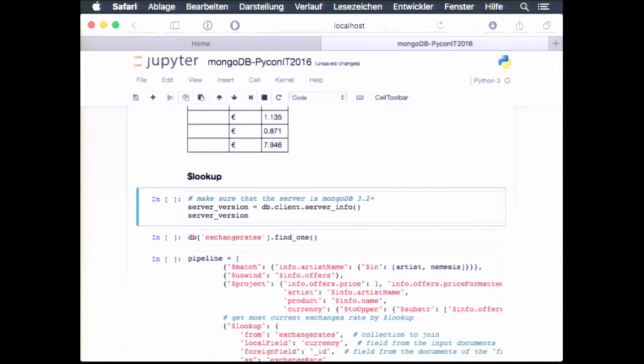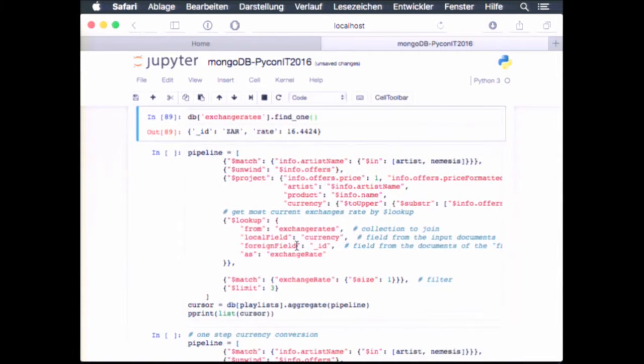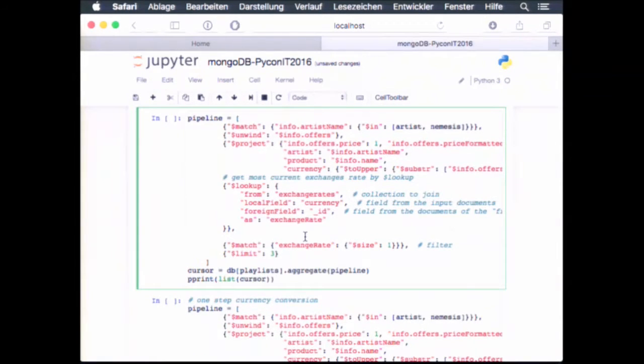And then a really quick example. We can also use $lookup, so we can look up data from another collection. Our collection is exchange rate, and exchange rate is a really simple collection. That's the currency code, and we store the rate. It's a very simple database with about 200 objects. So we take $lookup.